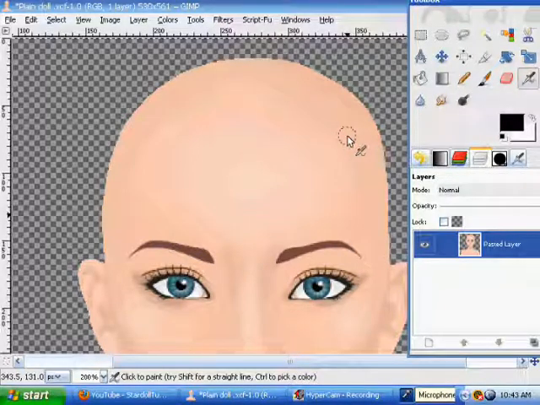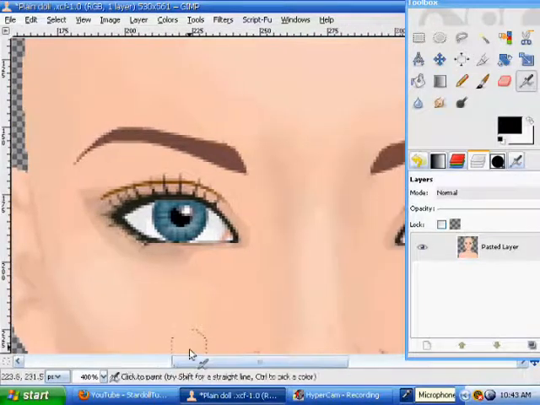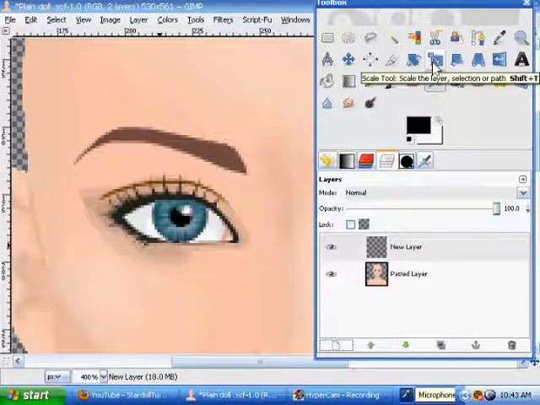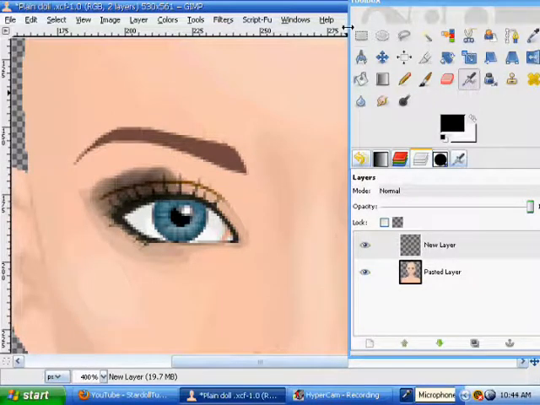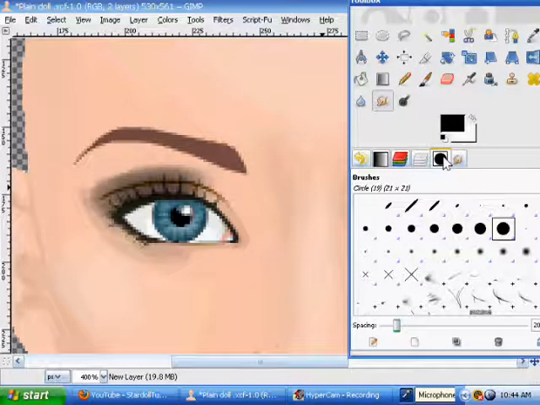So, this is going to be a little quick makeup tutorial. Well, not really a tutorial, but just to see the difference between the paintbrush tool and the airbrush tool. I'm going to zoom in to about 400% because I really want you guys to see it. I'm going to create a new layer, because I never use anything exactly on the doll's face, so always create new layers. So I'm going to use black. I'm going to do one eye, and I'll show you the final product when I am done.